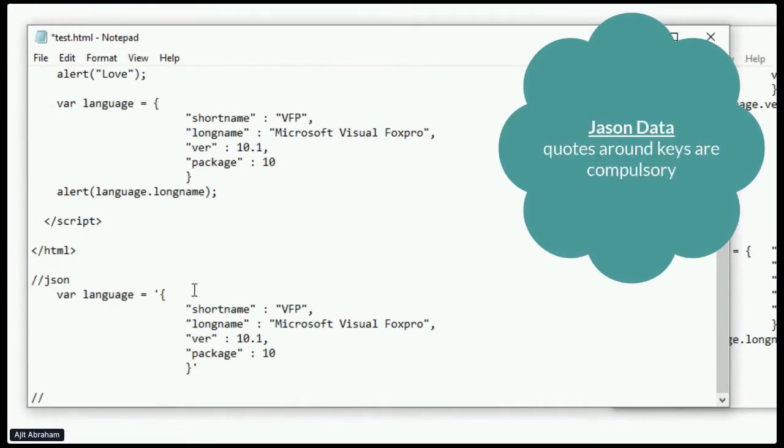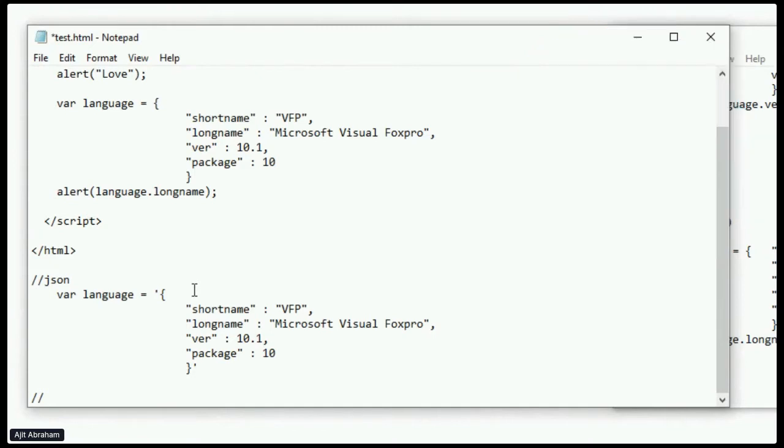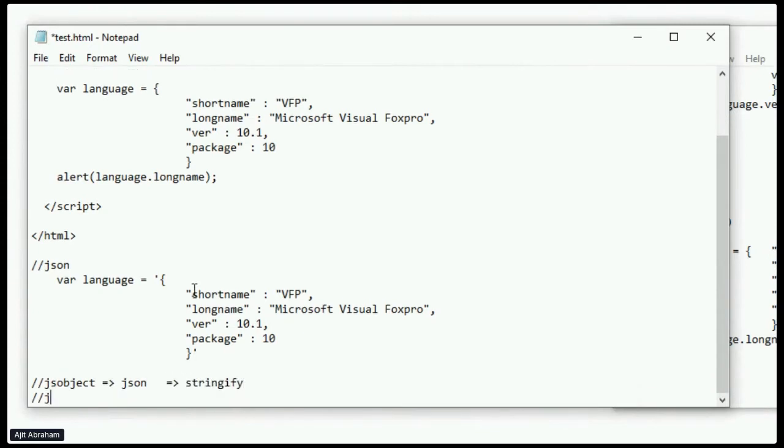So if I make a policy that all my JavaScript object property names will have quotes around them, then the only difference between a JavaScript object and a JSON object is the single quotes around the JSON object. So what we are doing is converting a JavaScript object into a text type. We are stringifying it. And a JSON object we are converting into a JavaScript object by removing the quotes, or by parsing it.